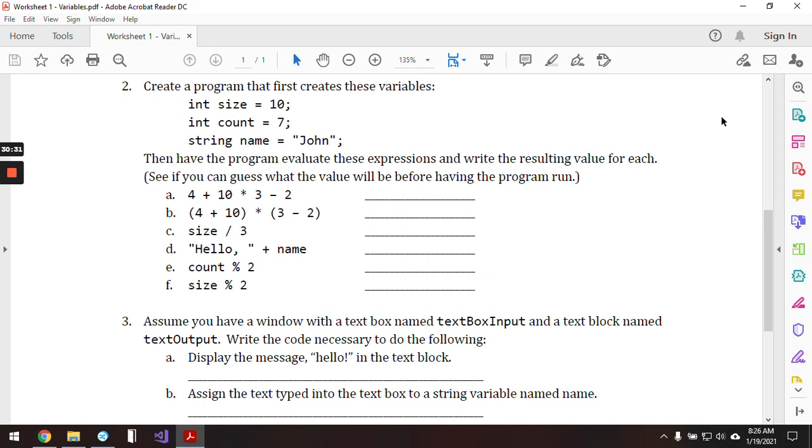Count mod 2. Count is 7, so I can kind of think of this as 7 mod 2, so 2 goes in there 3 times with the remainder of 1. Size mod 2. Size is 10 mod 2, 0. 2 goes into 10 evenly 5 times with no remainder.